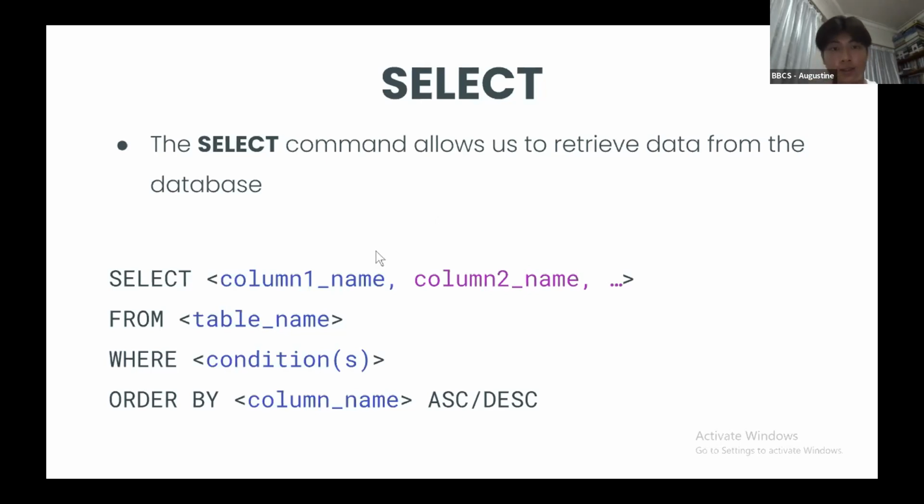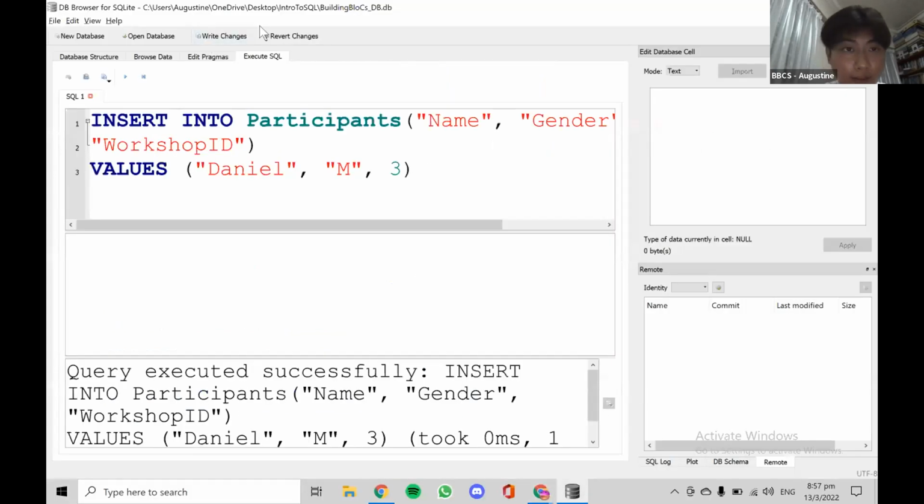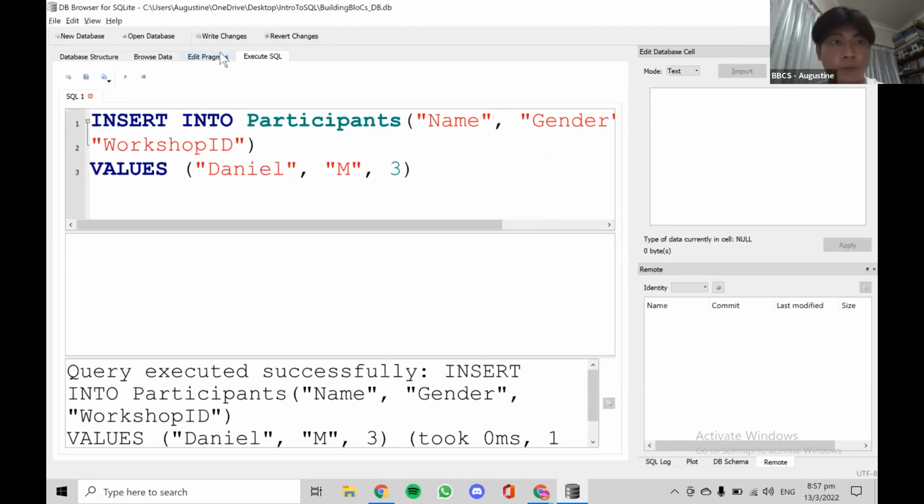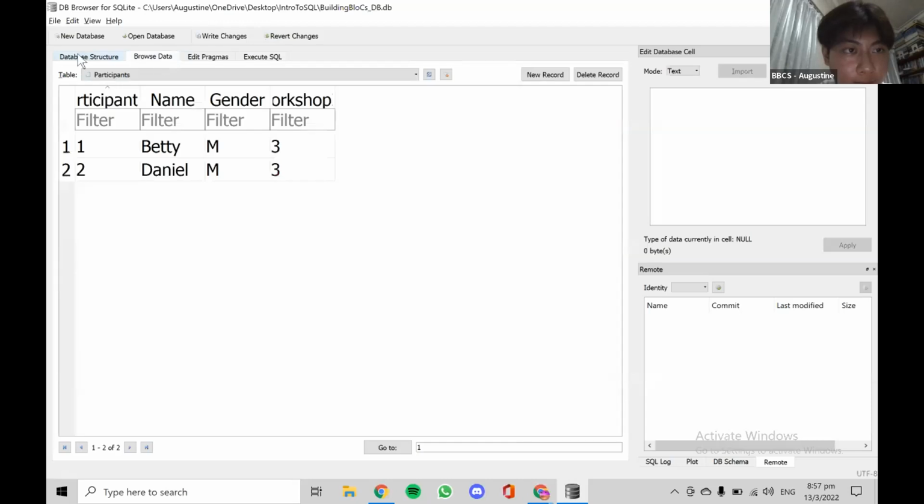Similar to the insert command, we have to know this line of code because we don't really have an option to find our data other than scrolling through the browse data thing. But if you have a large chunk of data, that'll take quite some time.